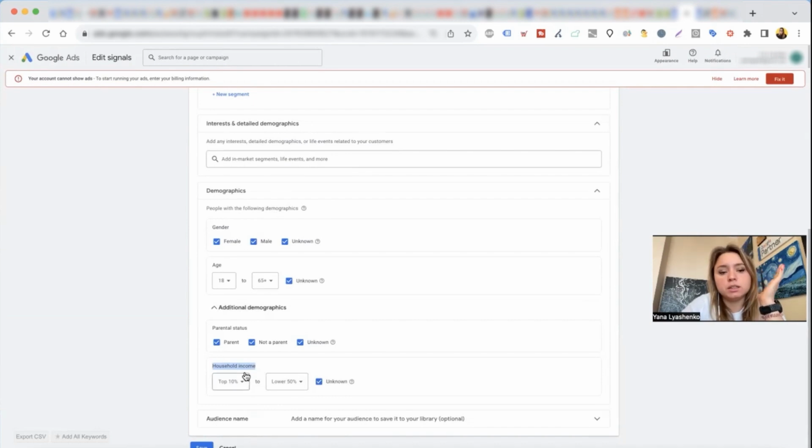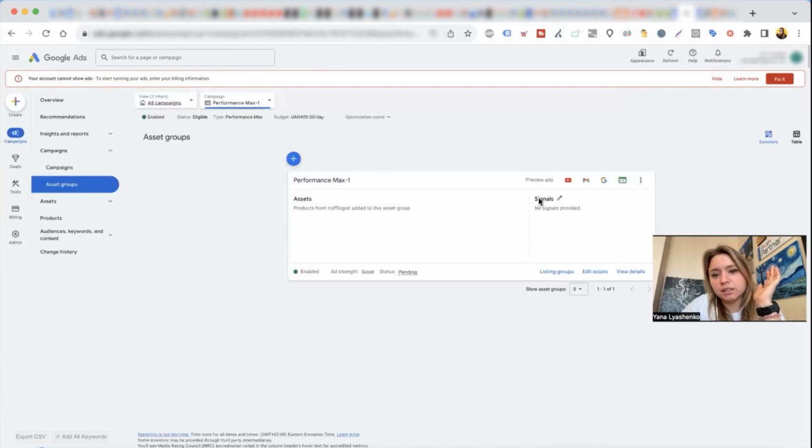Well, basically, there is a large set of settings that you can use to further clarify to the system what your product is about and who to target first. Remember, this signal is not a precise, limited audience that Google will target. It is a guideline, but it will still take a broad approach.